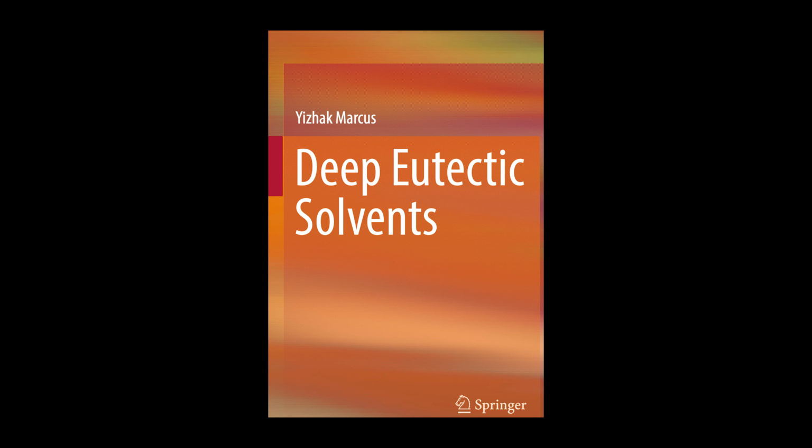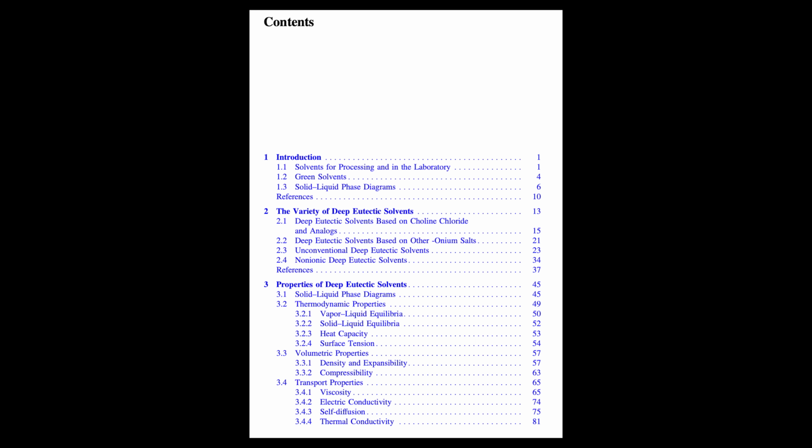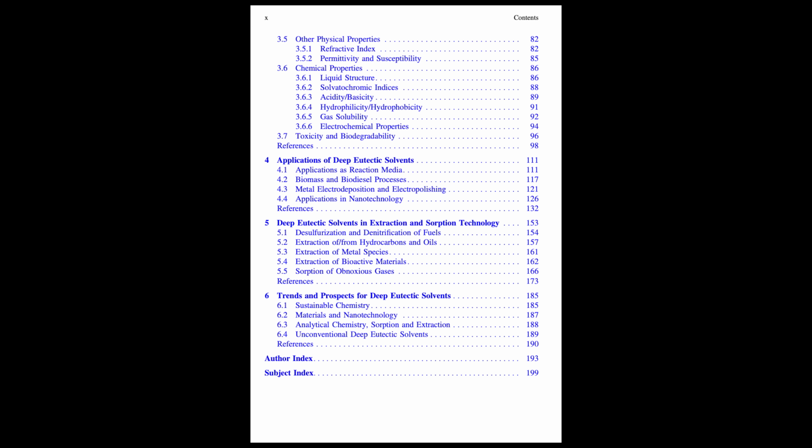Wow, that's a really thorough breakdown of the chemical characteristics. And the chapter wraps up with a really crucial point: toxicity and biodegradability. We labeled them green, but are they always environmentally friendly in practice? That is such an important question. And the straightforward answer is, it depends. It really varies depending on the specific components used to make the DES. So not all DES are equally green.